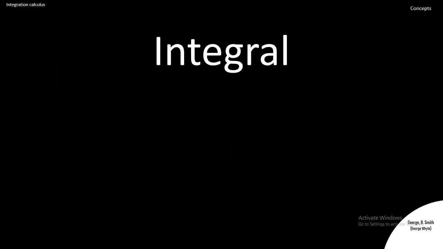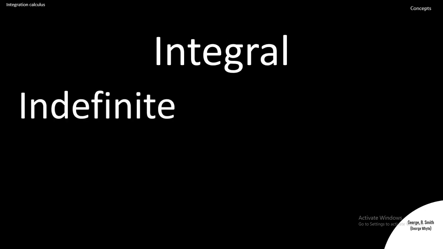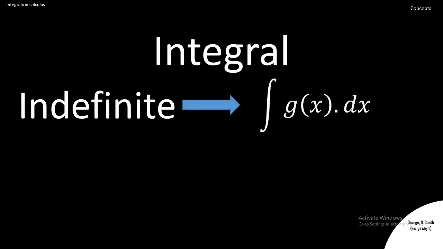Okay, now there are generally two kinds of integrals. We have what we call the indefinite integral. Now the indefinite integral is when you see something like this. Okay, it's basically they don't have limits. You have just an integral like this. You want to integrate a function, that's called indefinite integral.